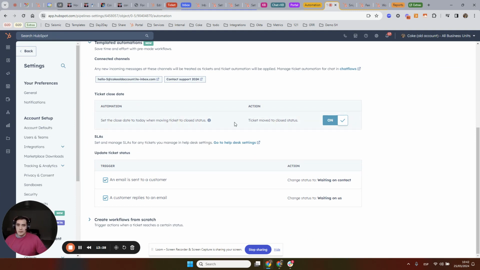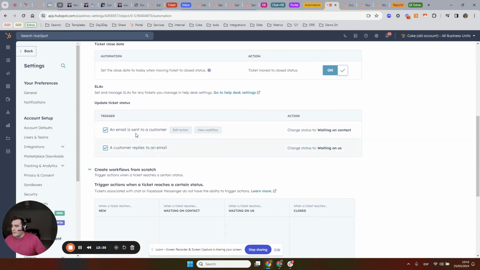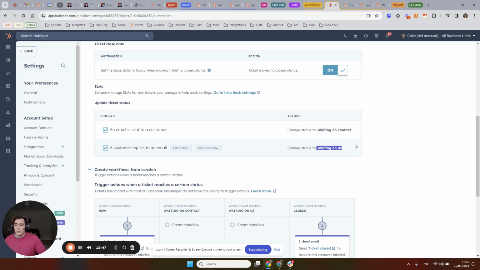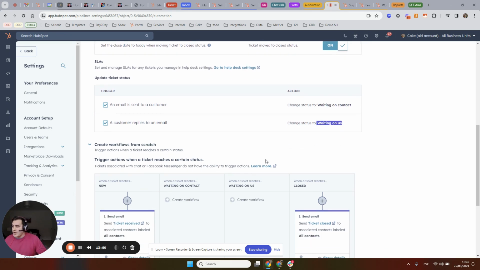It assigned the closing date automatically, and that's helpful later on for my reports. If I send an email, if I reply to the customer, this automation changes the ticket status to waiting on the contact. And if the customer replies, this goes back to waiting on us, right?